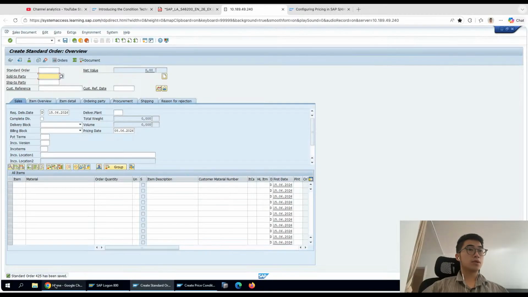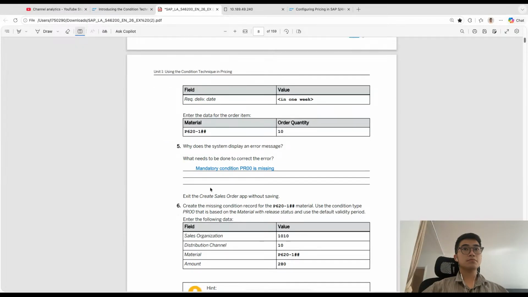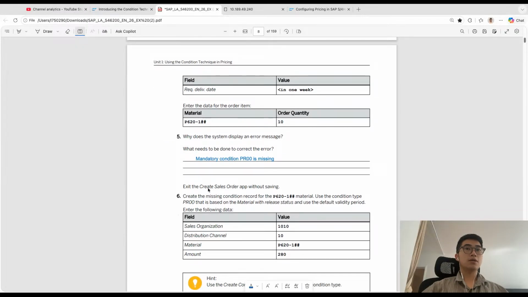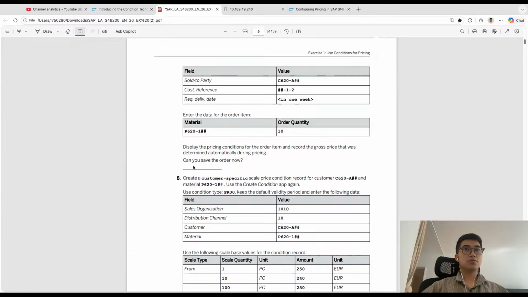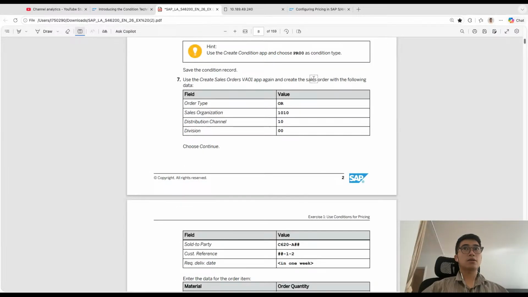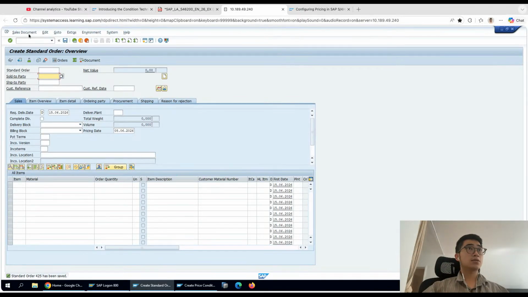I will note down the sales order number, which is 425. Okay. They want us to create the sales order app without saving. Okay, but I save it either way. So just assume that this should be my sales order after adding the condition record. But I think they do need a different customer reference here. So I can create another one in case later on we need the same stuff.